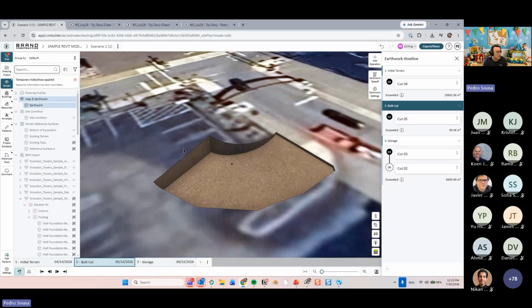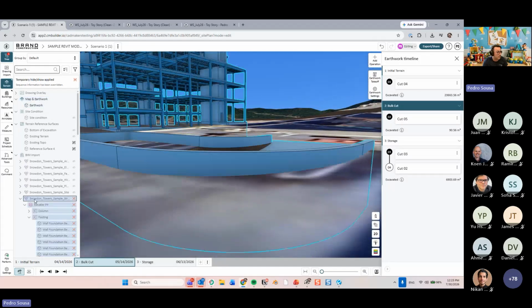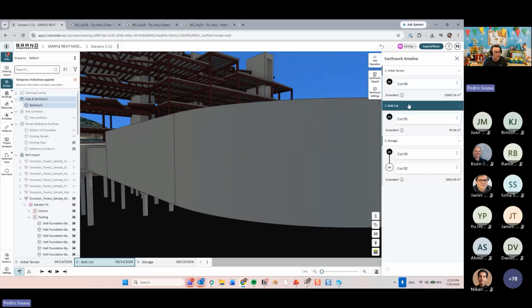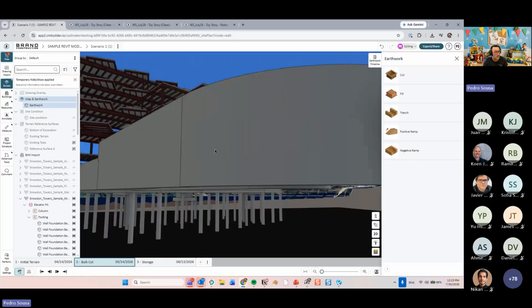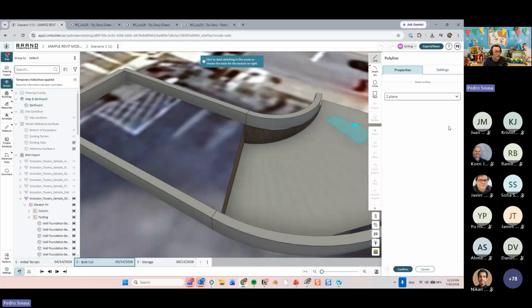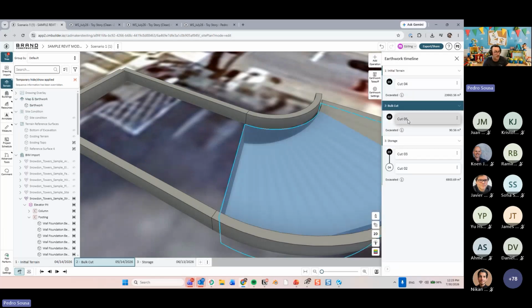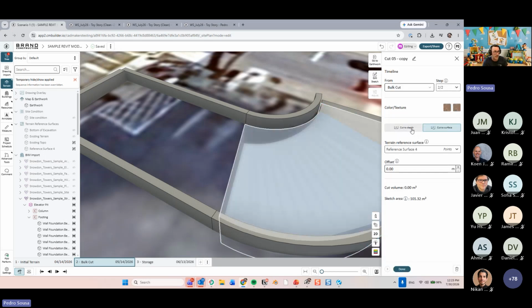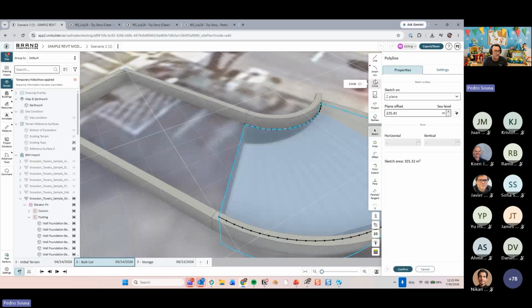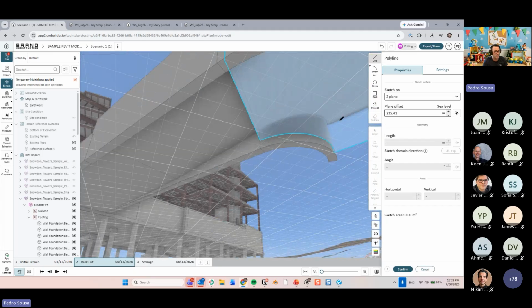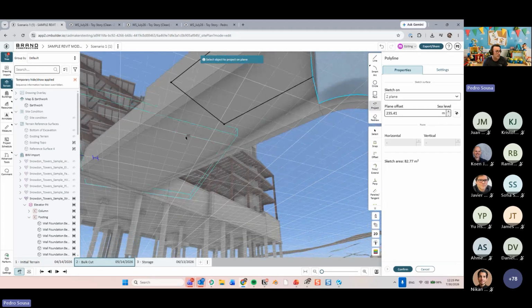So let's go ahead and I will bring back my model over here, and I'll finish this excavation with another cut. Actually, I'm going to duplicate the other cut that I already have, because this cut is already referencing the surface. It's easier if I just duplicate it instead of doing the same thing all over again. Then I add it to sketch, click redraw, and then I can project the other shapes over here and over here.